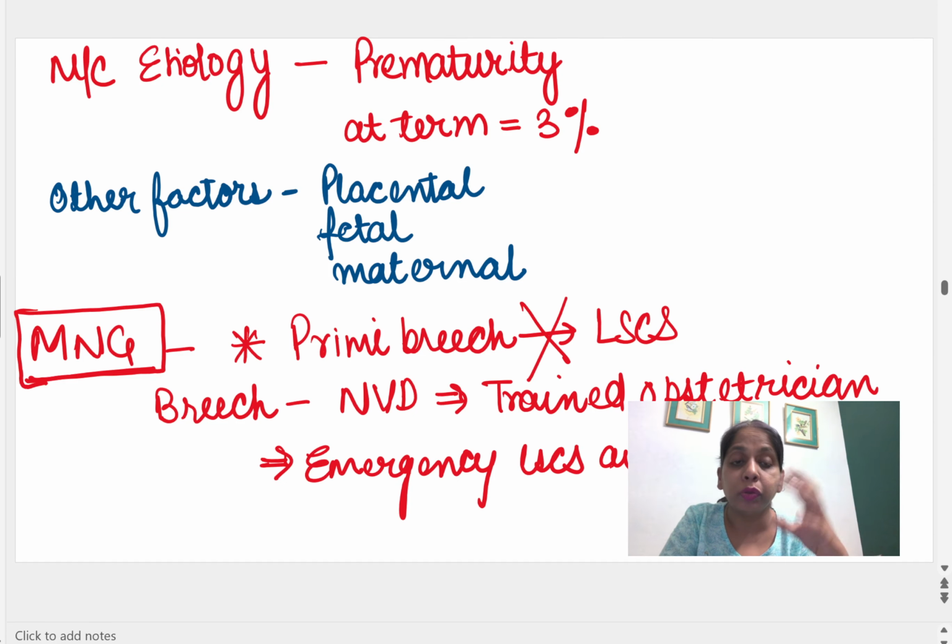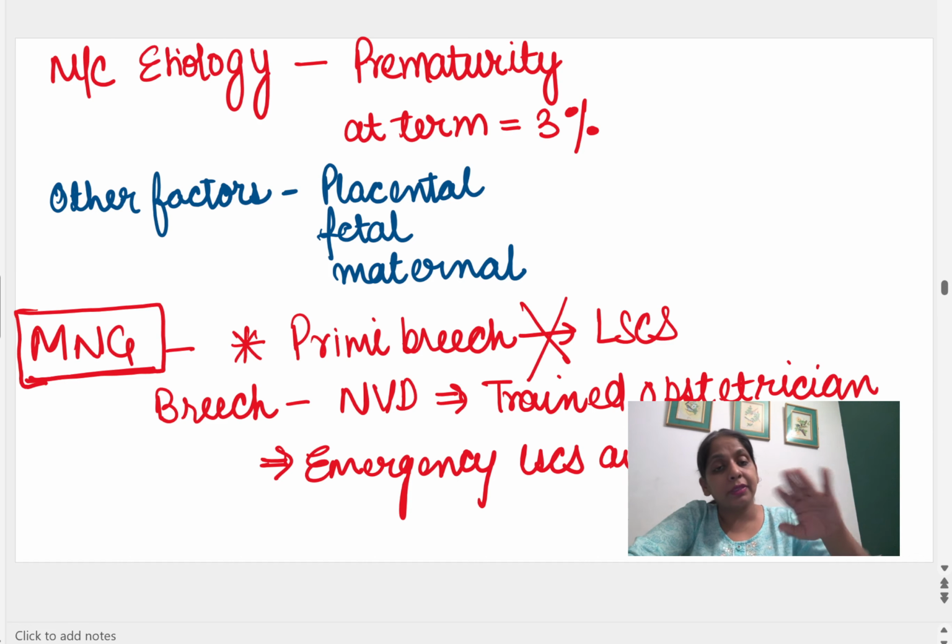So you know that till term the number of the breech decreases and they get left only up till 3%. Okay, please remember this percentage, 3%. Okay, they do come in exam. And what is the most common etiology for the breech? Prematurity. अगर premature होगा तो फिर breech होगा. ठीक है, ज़्यादा चांसेस हैं उसके ब्रीच होने के, क्योंकि एट 28 वीक्स 30% ऑफ फीटसेस आर ब्रीच.